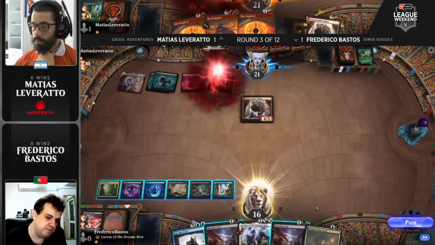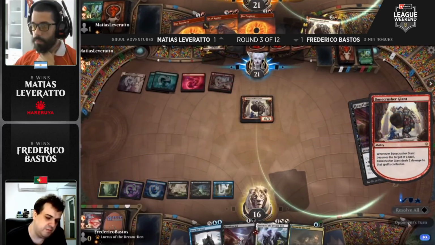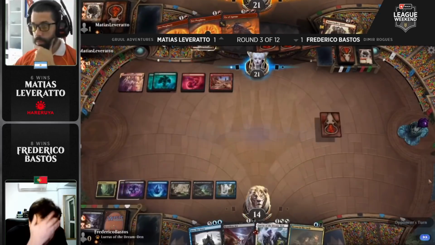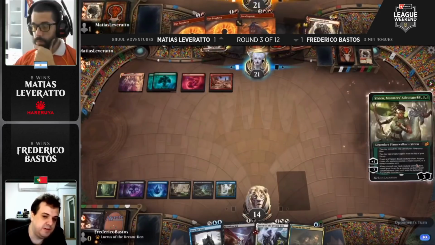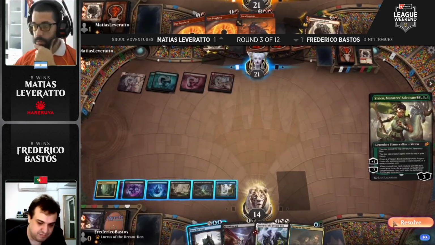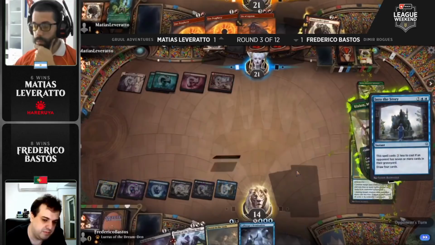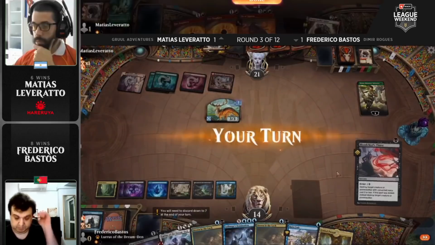It's always painful removing Bonecrusher Giant because of its second bit of text there. But that beats taking 4 damage to the face. Yeah, really the lesser of two evils there for Federico Bastos. And I'd love to know what Leverato's graveyard size is. It's not 5, I can tell you that. Yeah, based on Bastos' reaction here, with 7 lands in play for him and not having enough cards in his opponent's graveyard to Drown in the Lock this Vivian, not 5 seems correct.